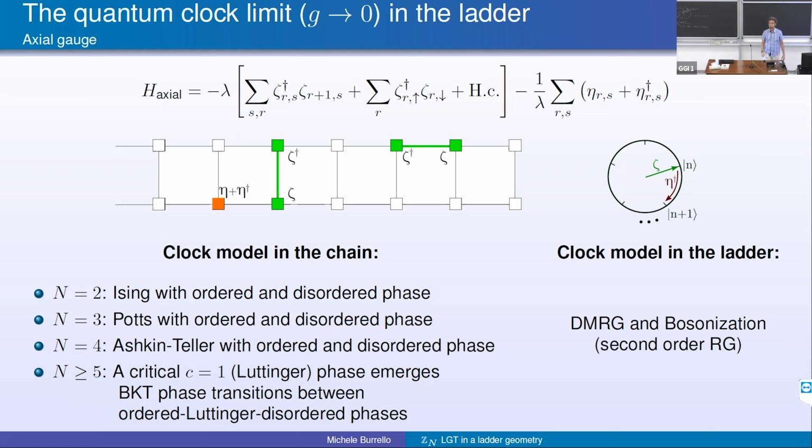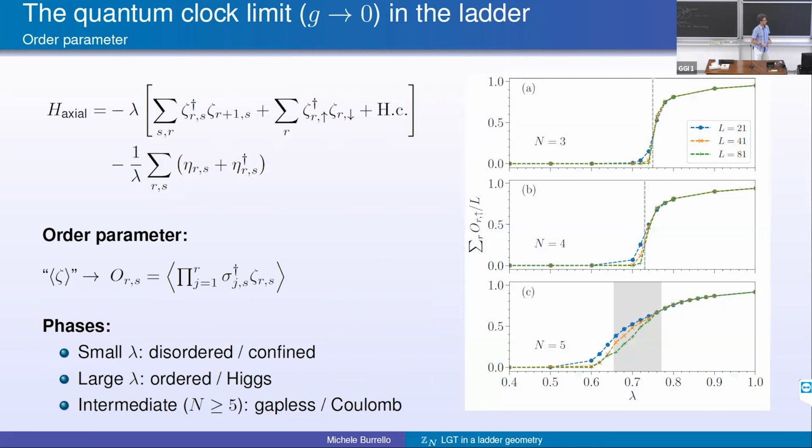So this is the same diagram, or the same phase structure you get in the purely 1+1 dimensional quantum clock model, right? Yes, the one on the left I was recalling, what happens in the 1+1 dimensional case. And we will see that for the ladder, there is some subtlety coming out because we have twice the degrees of freedom. I will show you soon. I was going to ask precisely that, where you get 2 copies of it. Yes, there is some interplay. So I need to distinguish a spin and charge sector. Okay, you're going to talk about it.